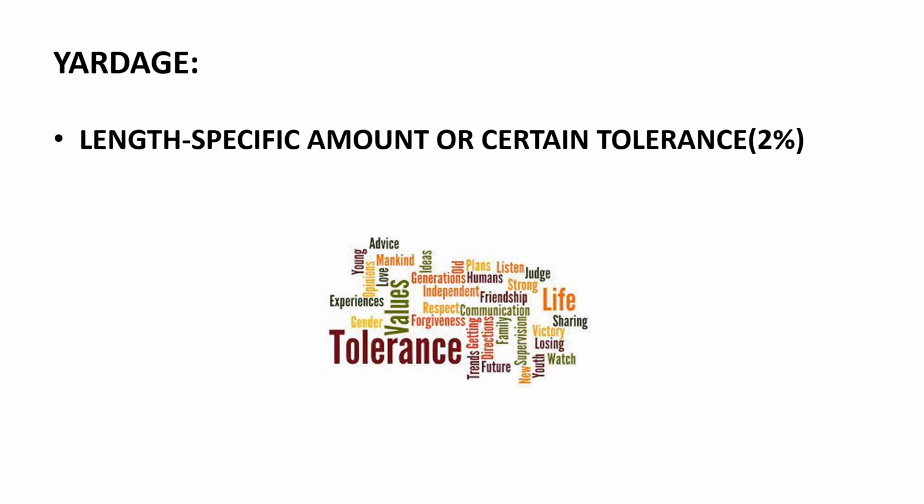It may vary, but variation should be there within this 2% tolerance range. That is the real, the practical way we can say, to control the yardage on the package. So that variation is the acceptable variation within the tolerance limit.